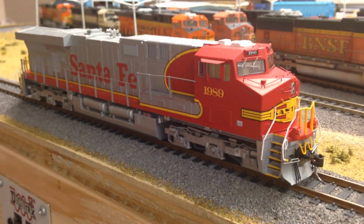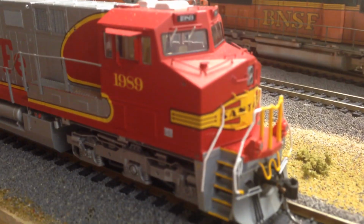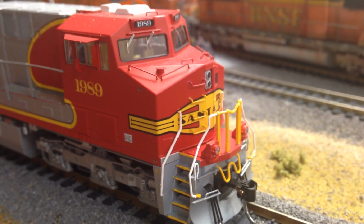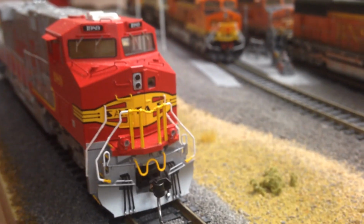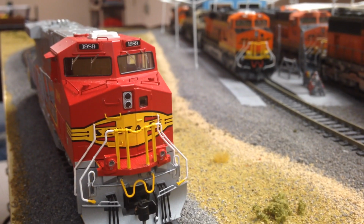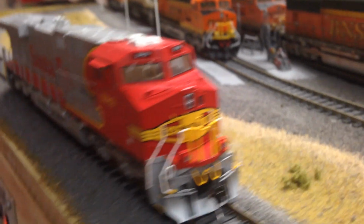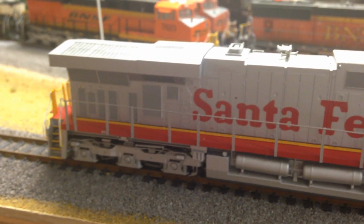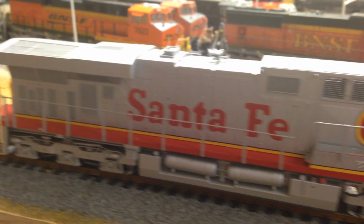But the paint scheme itself looks very good. If you look at the front, the red is crisp, and the separation between the logo on the front, like the black and yellow in the actual bonnet, meeting the silver on the long hood, looks very good as well. There's no bleeding at all, and the colors themselves look very accurate. I don't have a warbonnet locomotive myself, and I haven't seen one in fresh paint, obviously, because most of them are faded by now. But it does look very good.